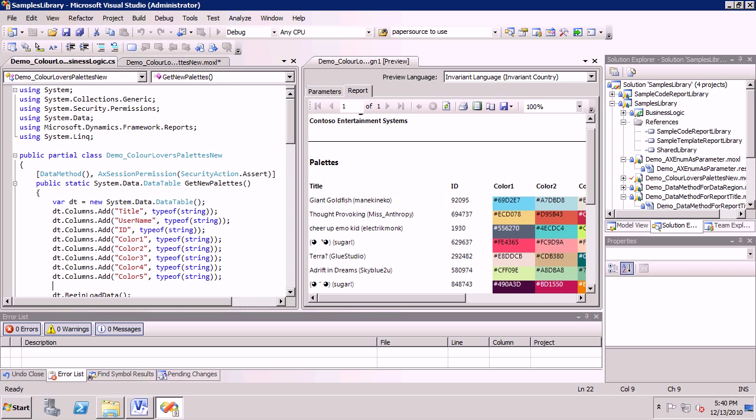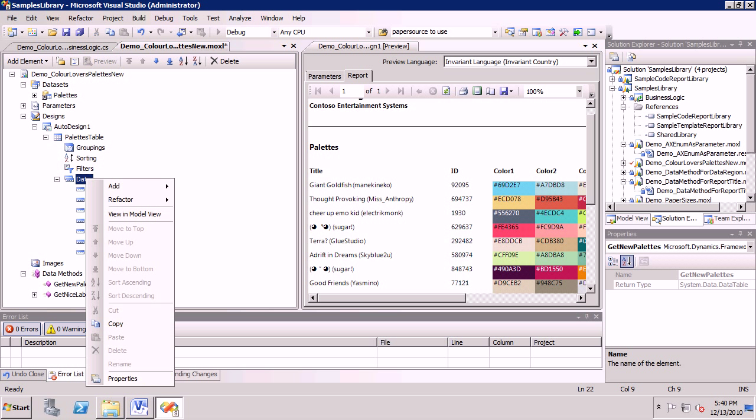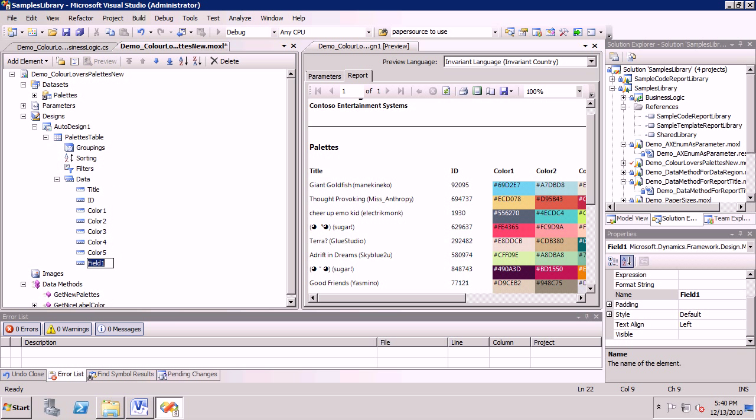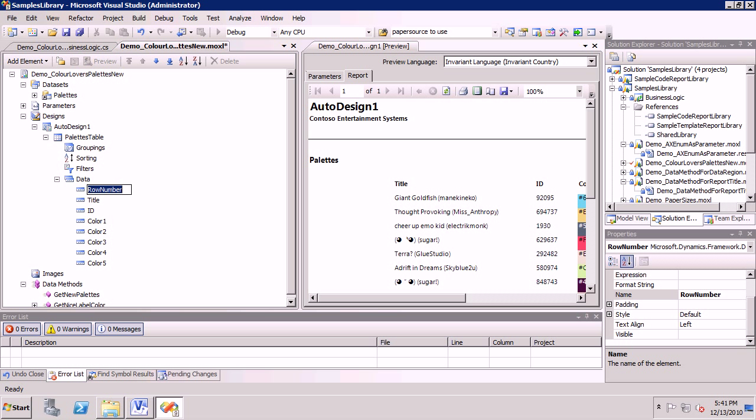Instead, I'm going to show you a different way, which is to use expressions, the native expressions available in the report definition. Now how that works is, let's add a new field. Now watch, I'm just going to add a new one, and I'll call it row number, and I'm going to move it to the top by clicking on this button, and if I preview the report, you'll see it. Okay, there's no caption, that's why it's just a blank area. Let's add a caption.